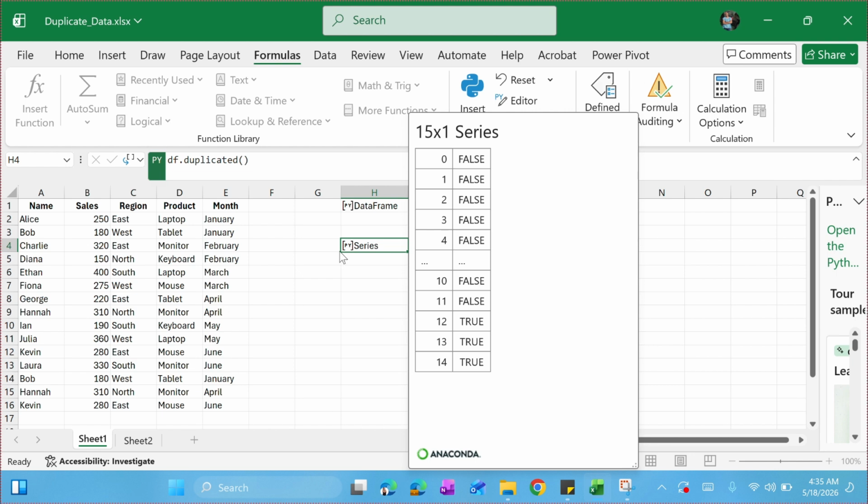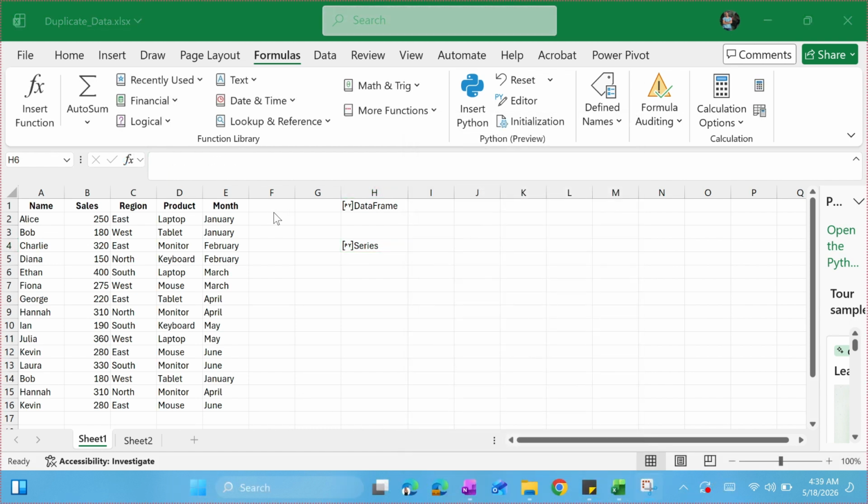How many duplicates do you think we have here? 3, because we have 12, 13, 14. They are duplicates. So we already know that we have 3 duplicates in this data set.